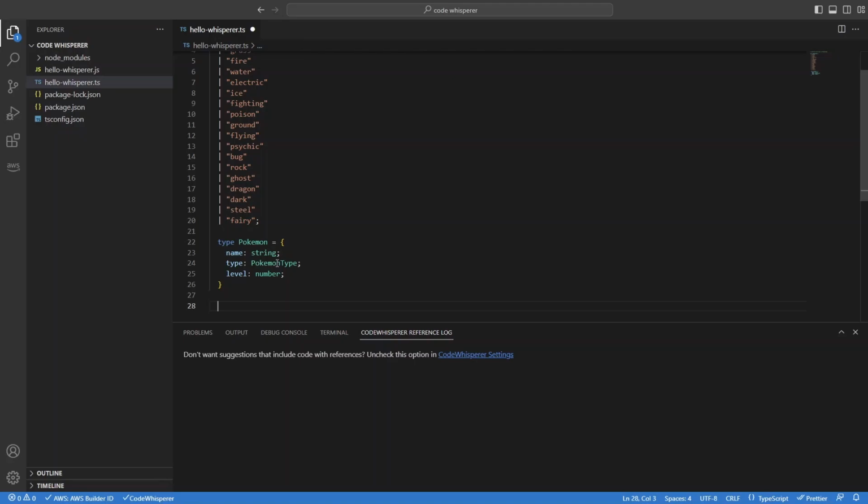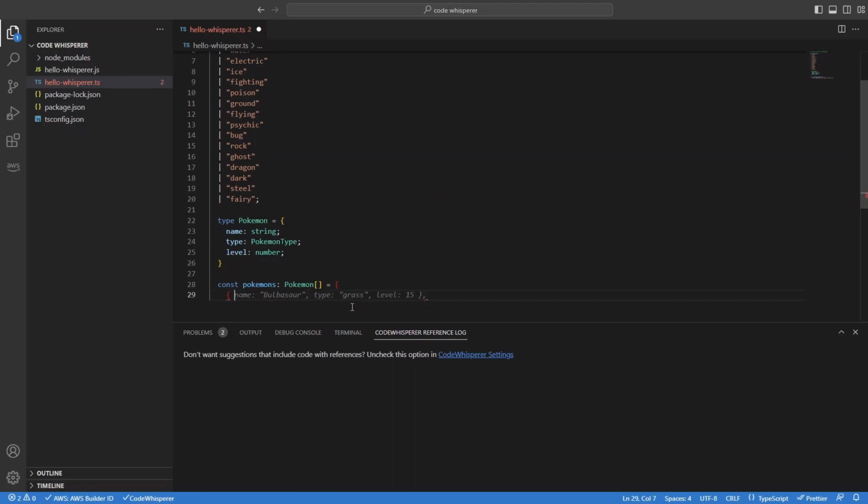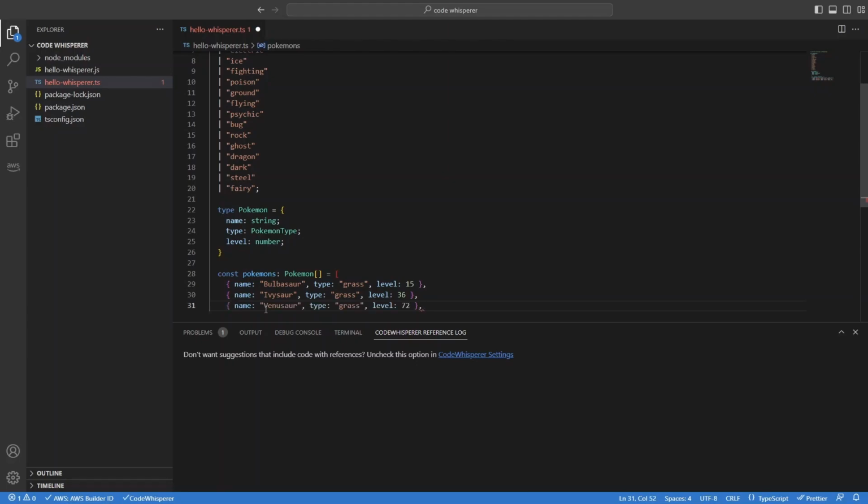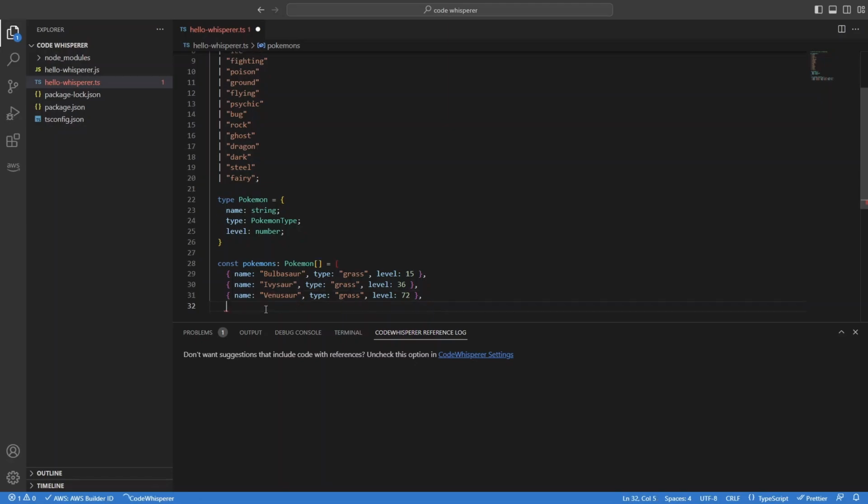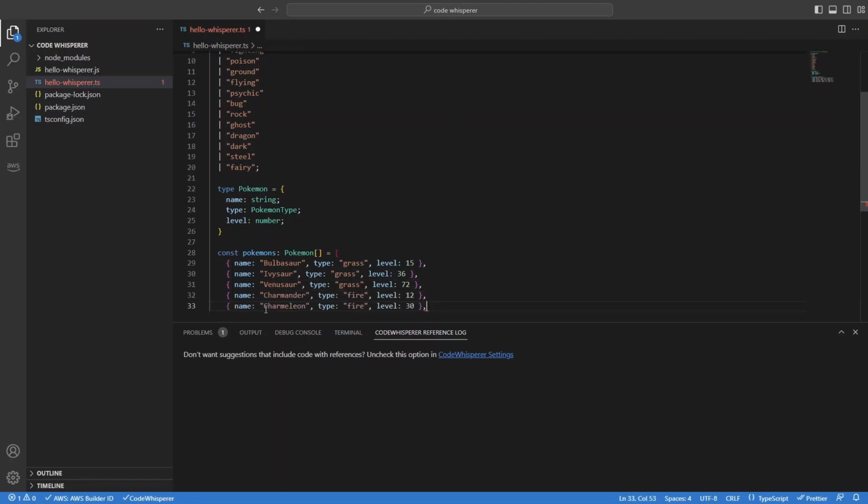So from now, I would like to create a list of Pokemon. So I will go with const Pokemons and I will trigger code completion. Yeah, and it is giving those two S's, I think, Pokemons, better. And yeah, it is suggesting to add a Bulbasaur that is grass type. It's correct. Oh, and it is also suggesting Charmander that's fire, but maybe let's go with Ivysaur next. Yeah, it is also grass, and then it will go with Venusaur. So okay, it is going with the Bulbasaur evolutions, and now we'll get Charmander and Charmeleon and Charizard.